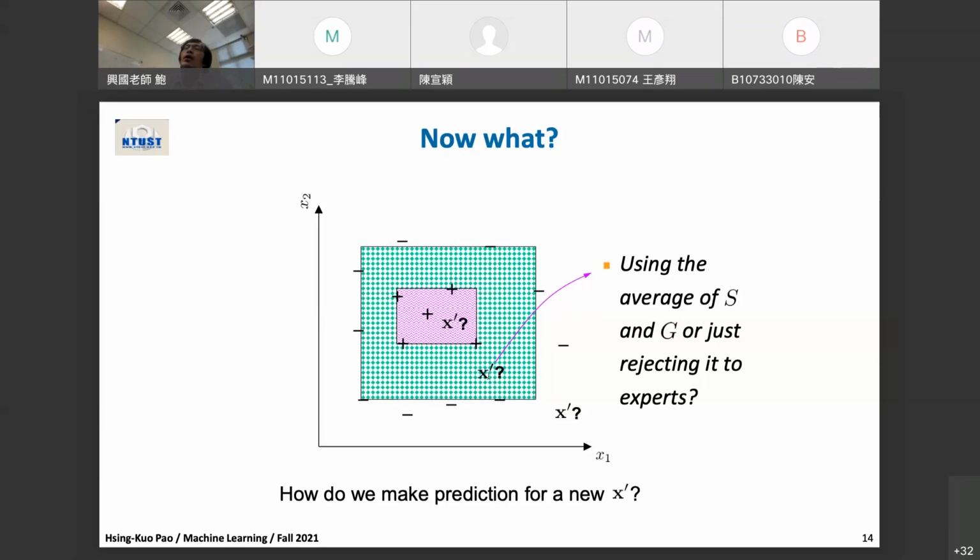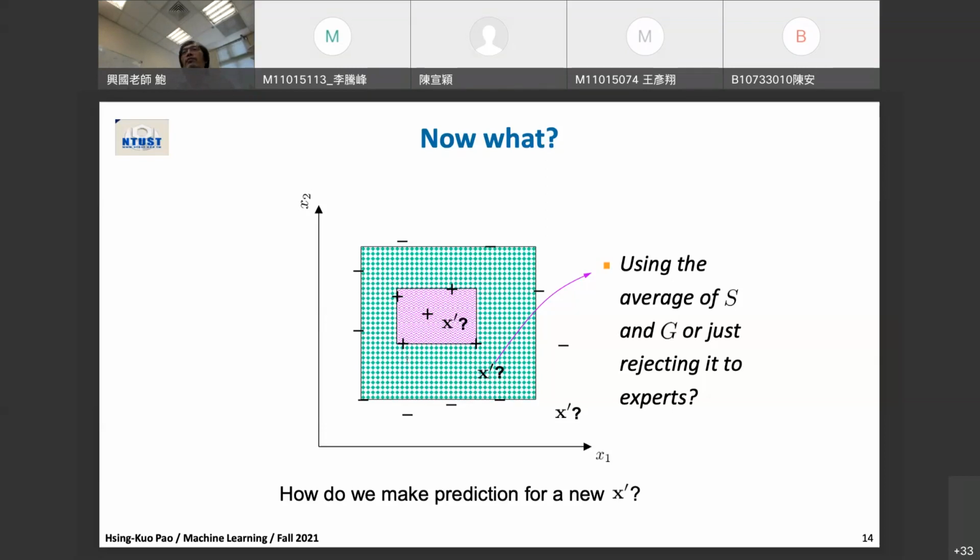Or we can say we don't know. Meaning that other than positive and negative, we have a third label, undecided, for lack of information, or because we don't have enough confidence to call it either positive or negative.